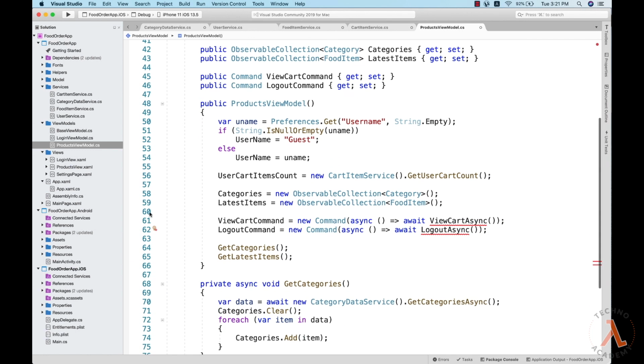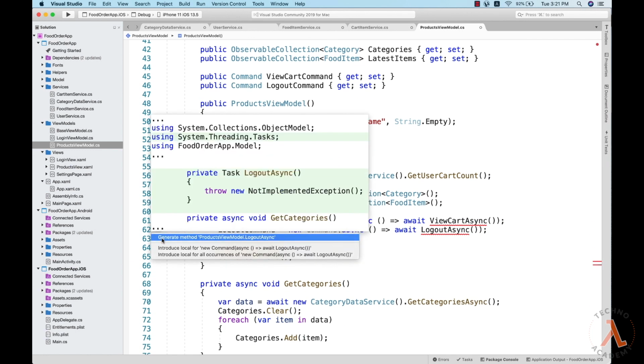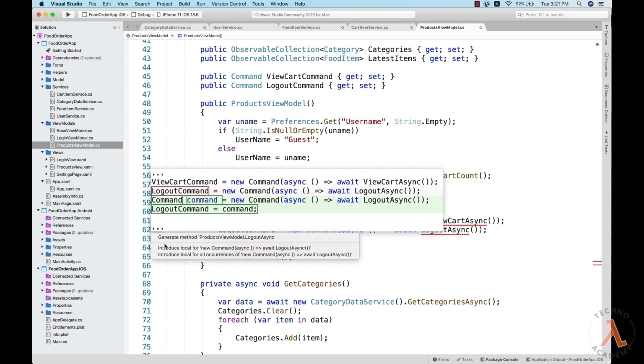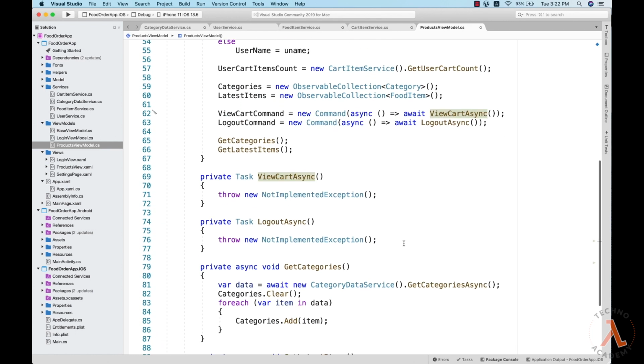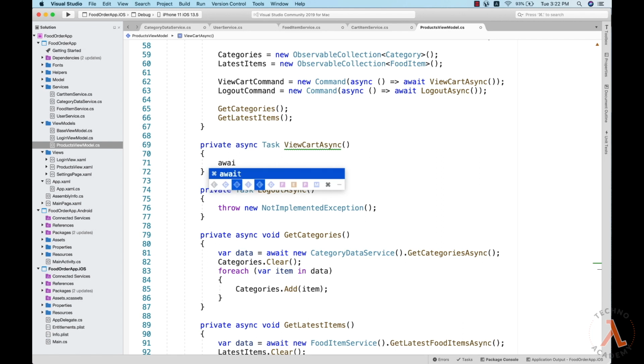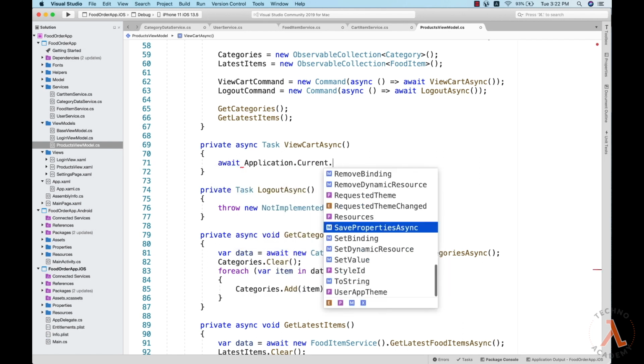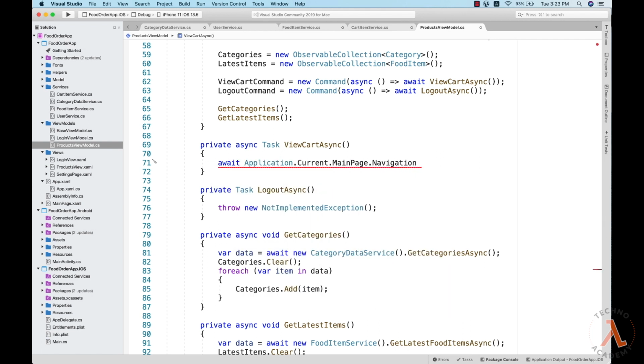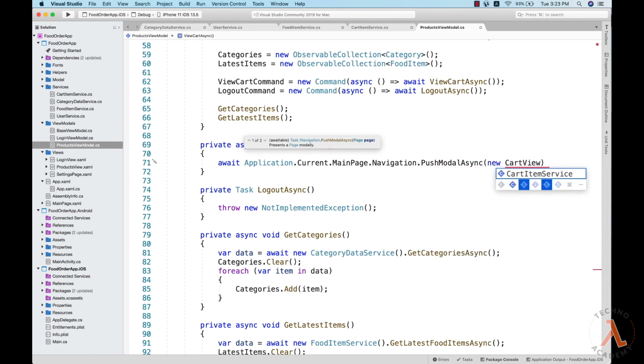Now let me generate the methods for the LogoutAsync and the ViewCartAsync. Now whenever the ViewCartCommand is invoked, then we need to navigate to the user cart content page. So within the ViewCartAsync method, let me type in await Application.Current.MainPage.Navigation.PushModalAsync of new CartView.